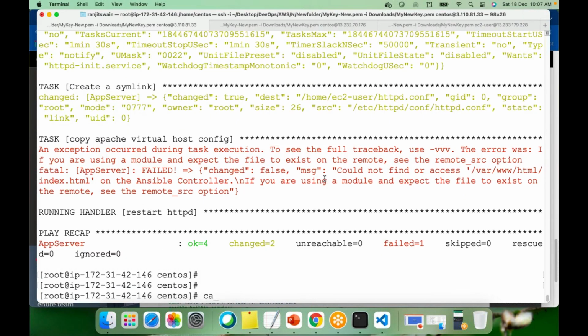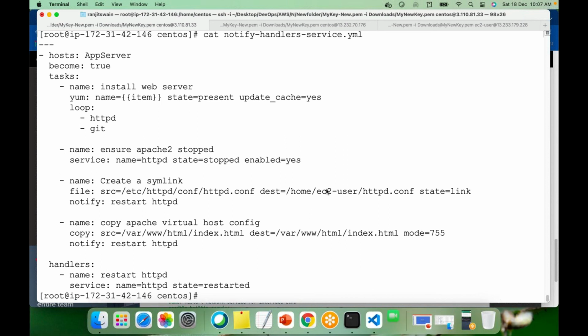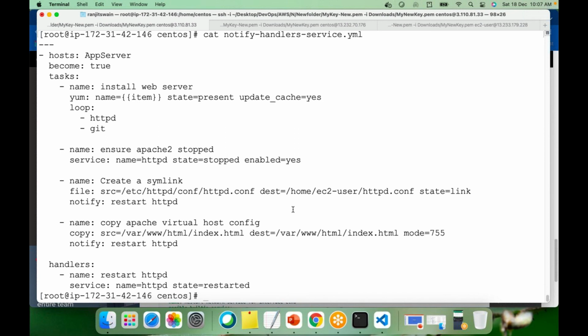If you see this file, using the file module we created a soft link, but in this folder we don't have the destination. So in this server we don't have the file available, so it failed.